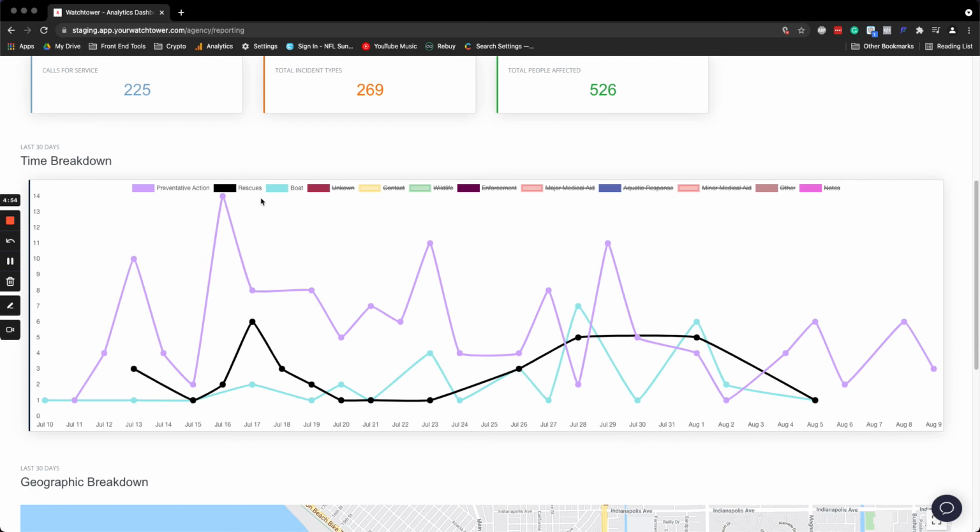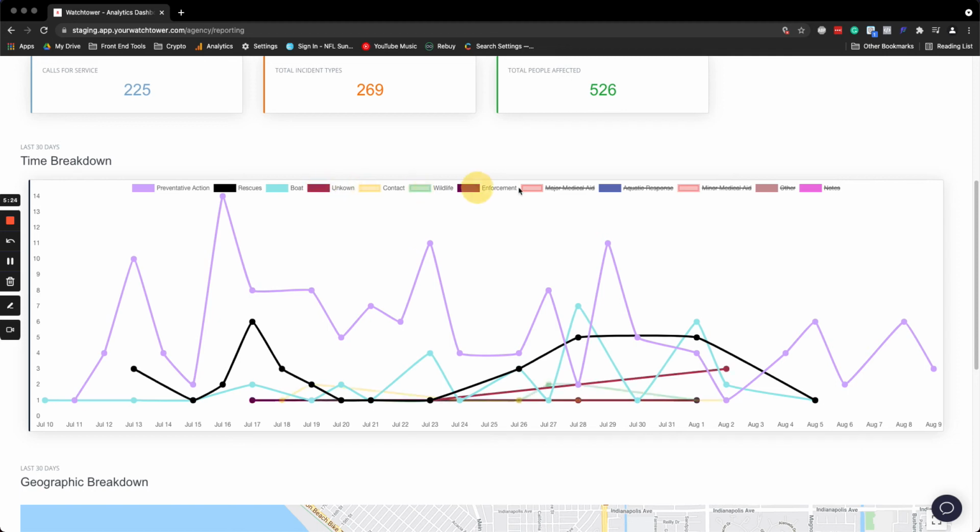And when we have more prevents and less rescues, ultimately we're trying to find ways to improve our efficiency as an organization. We could say, hey, we want to really decrease the amount of rescues we're making, increase those preventative actions, and be more proactive. Things like that become a lot more noticeable, and you can really analyze if the practices you're putting in place are improving by looking at something like this time chart.